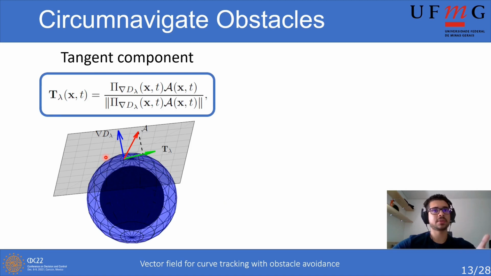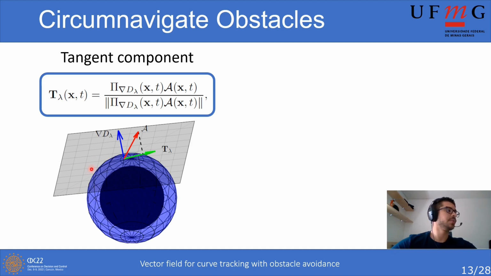But in general, this might not always work. With 3 dimensions or more, SO is a hypersurface around the obstacle, and this leads to infinite possibilities to circulate it. Thus, our approach uses an auxiliary vector field, let me call it A, and we remove this field component in the direction of the Euclidean distance function, generating a tangent vector with 90 degrees with the Euclidean distance vector.